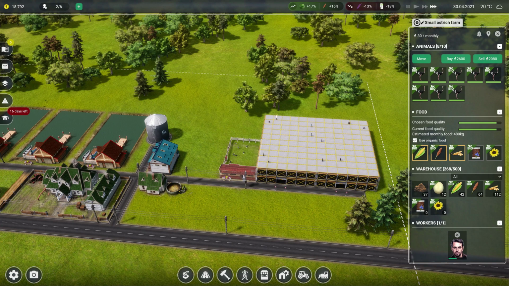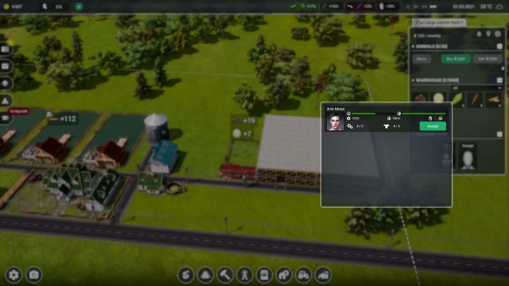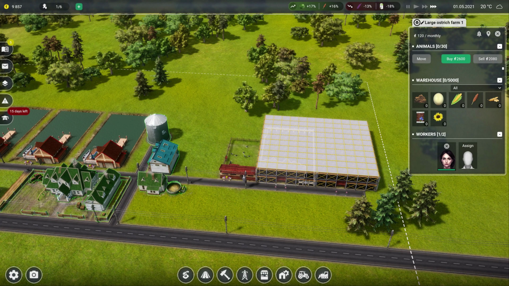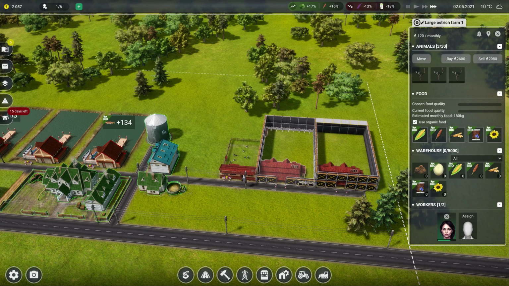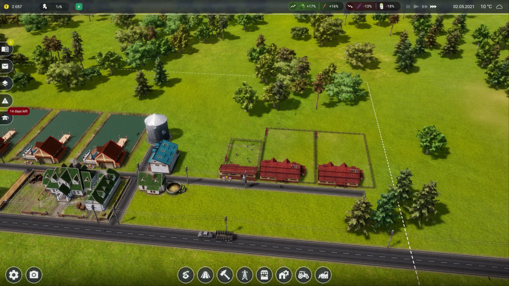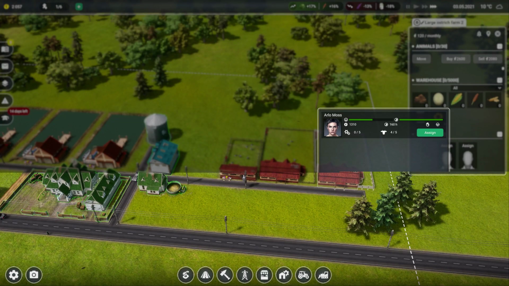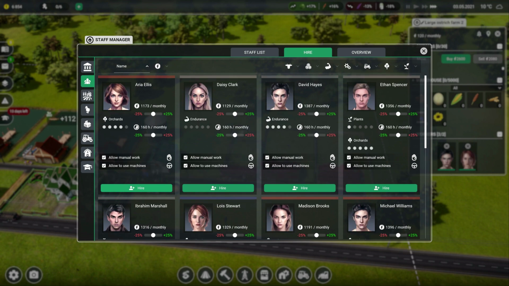This ostrich farm is not going to last nearly as long as my other ones, because, well, I want the bigger ostrich farm. This fits 10, this fits 30. Look at the footprint. There's just no reason to not have that. Let's see. We're going to do some training.